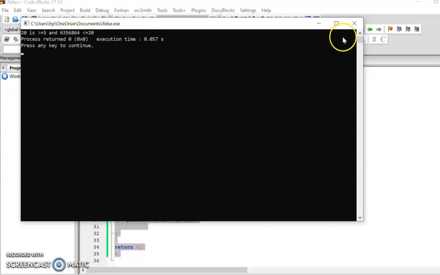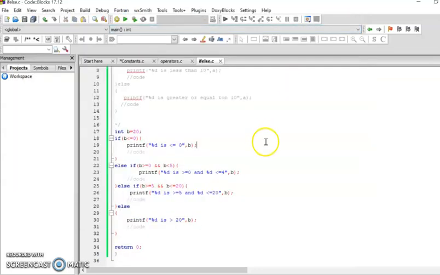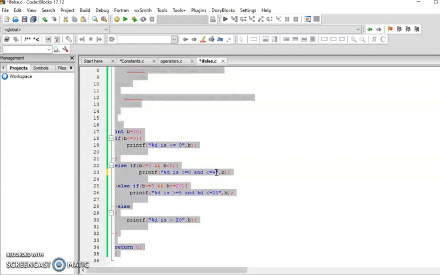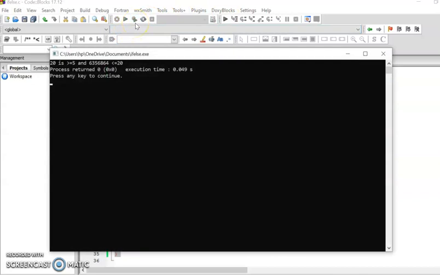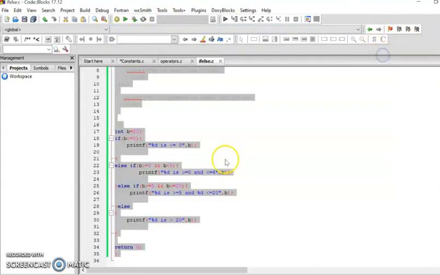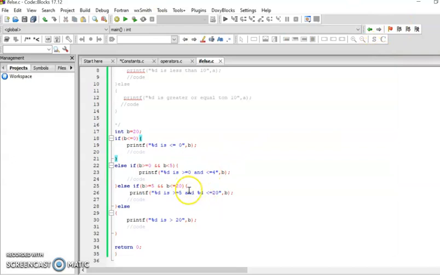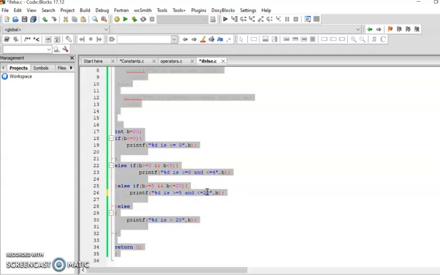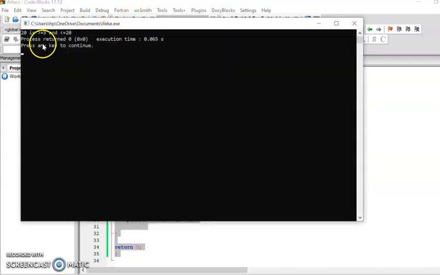Let's see what's the issue. Let me get rid of this percentage %d and run. That's 20 is greater than or equal to 5 and less than or equal to 20.